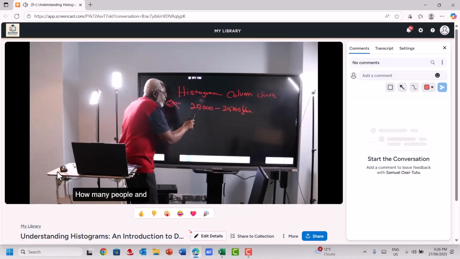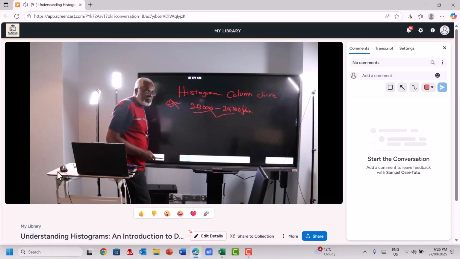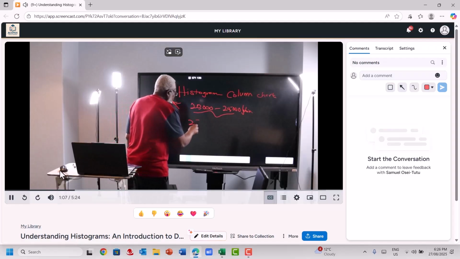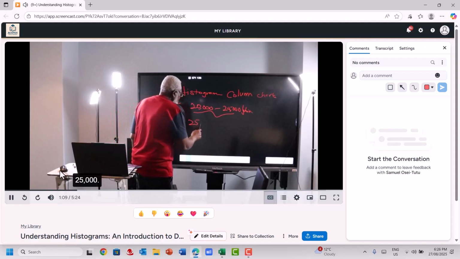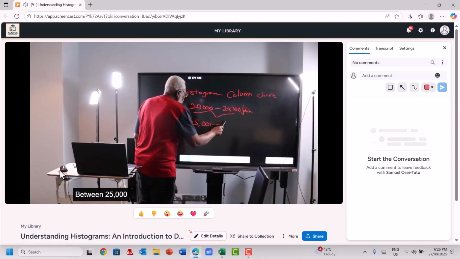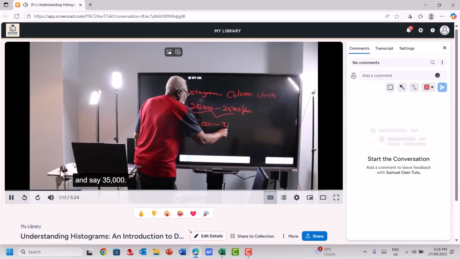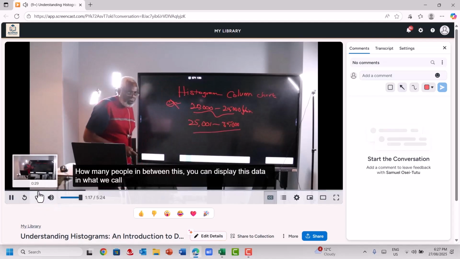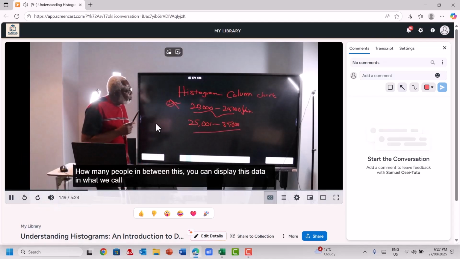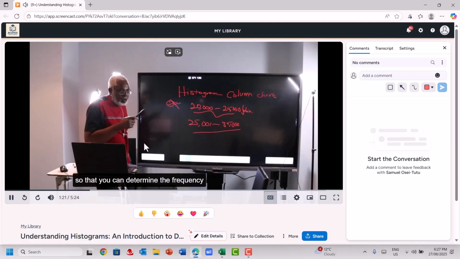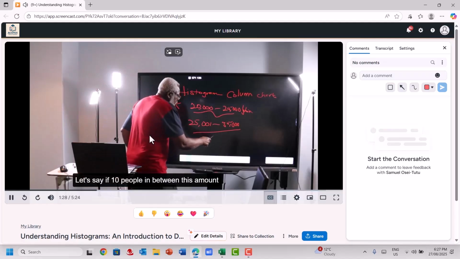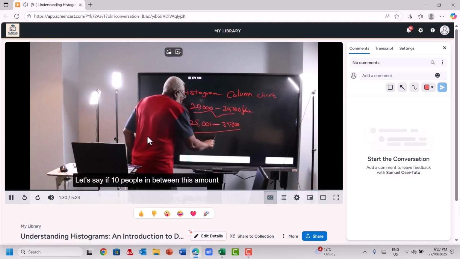How many people earn in this range? And how many people earn between 25,000 and, say, 35,000? You can display this data in what we call a histogram so that you can determine the frequency of the numbers. Let's say 10 people earn between this amount.